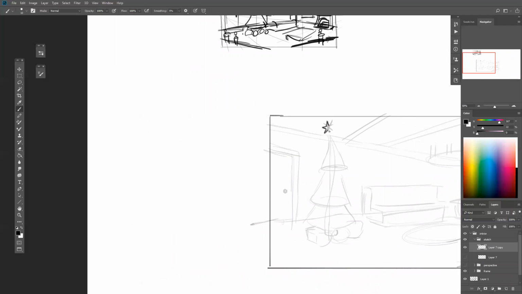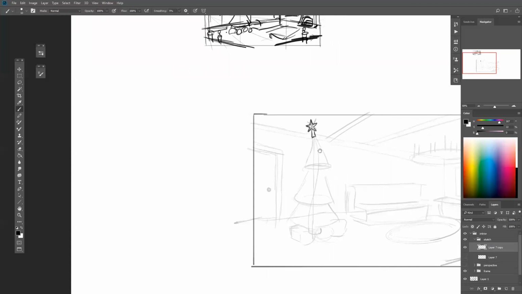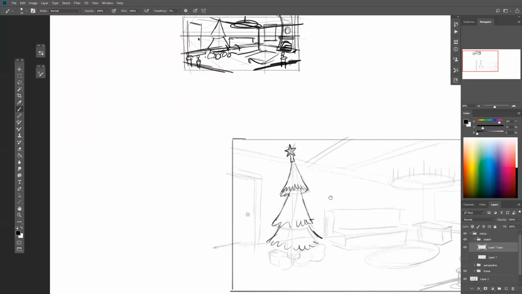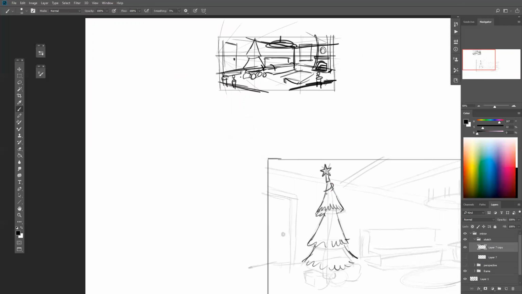So here, the star here, and I'm just trying to get everything a bit rough, to block in all these parts really roughly, like this. Then here.